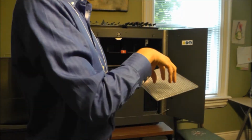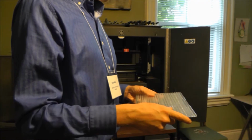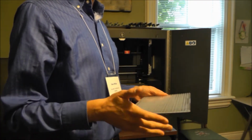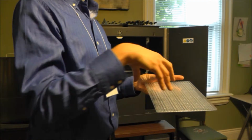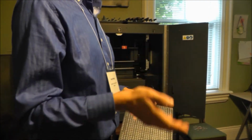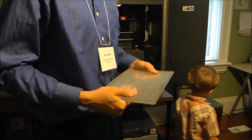Other systems have ones that are soluble. You just leave it and they dissolve the supports, or you melt them off or something like that. There's different kinds. But these ones you actually have to snip and sand and file down. A little bit of extra work, but sometimes you want to build an object so that you limit the number of supports on it. So you might make something out of a couple of pieces so that you don't have to do a lot of clipping and sanding. Save yourself a little bit of work later. But only experience helps you with that.